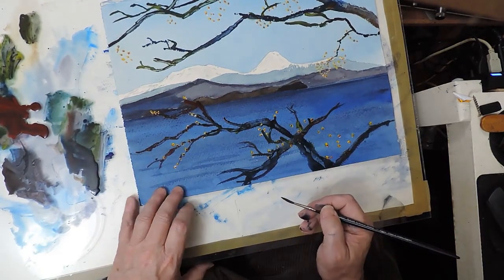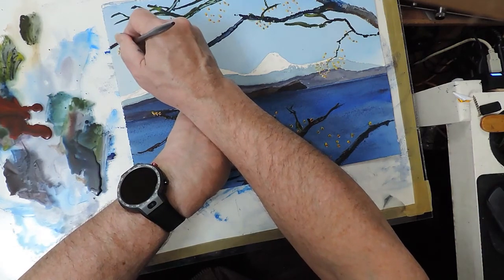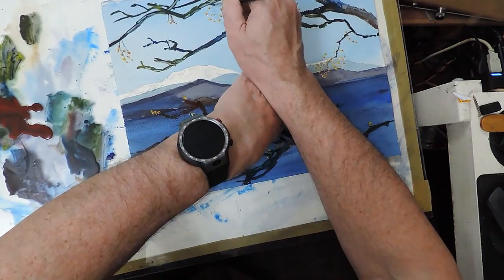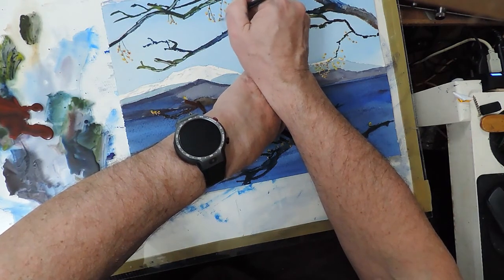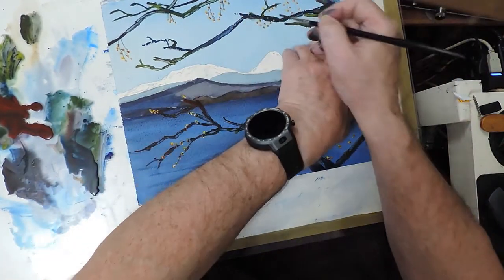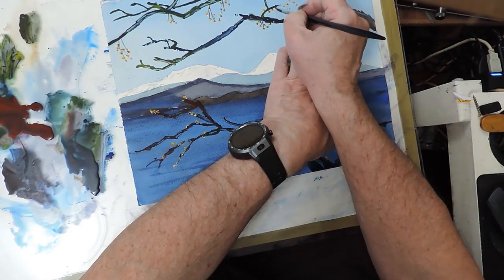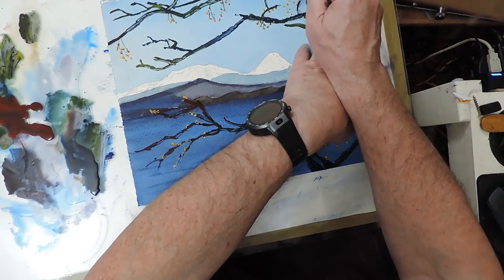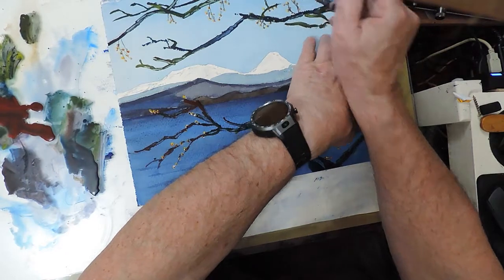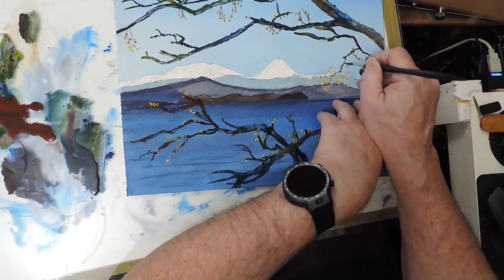And start putting in a bit of support for some of these flowery things. Which appear to be reasonably heavy. I wonder if they're fruit. They seem to be hanging down. Even as I paint in some that's sticking up, they seem to be hanging down to a greater extent than they are sticking up.